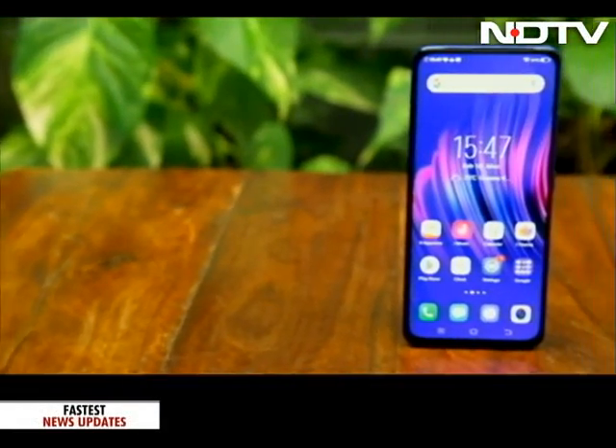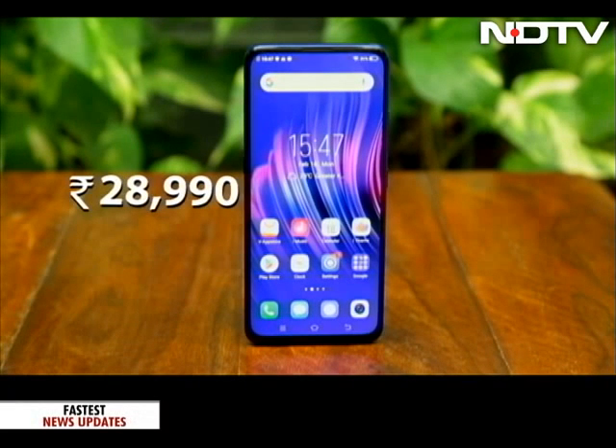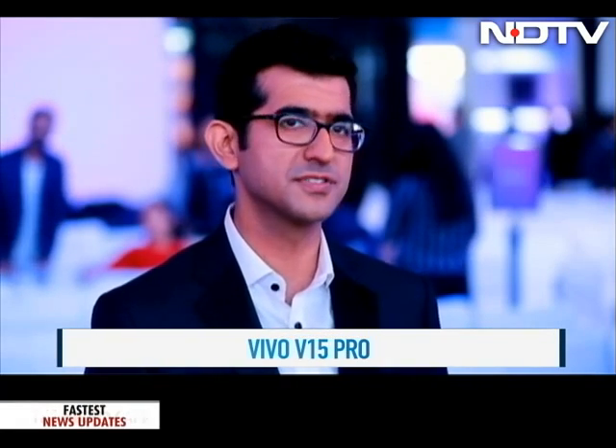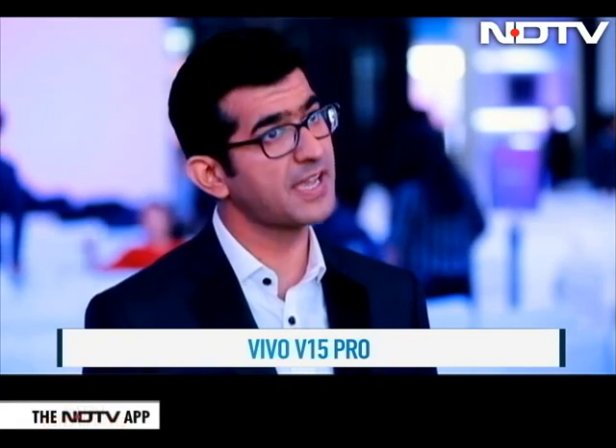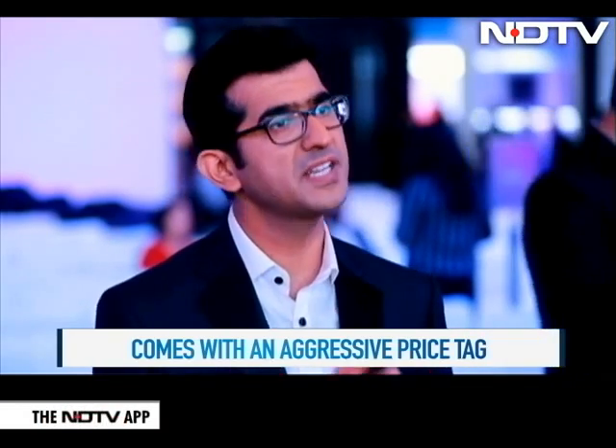Price is what makes this Vivo a pop star. The Vivo V15 Pro is priced at Rs 28,990 for 6GB RAM. From the company: when Vivo launched the Nex, the pop-up camera got rave reviews. With the V15 Pro, consumer feedback clearly pointed to wanting the pop-up camera in the V series — from the V9 to the V11 Pro and now the V15 Pro. The goal was to surprise consumers both with the product and the proposition, and at 28,990 the value is very sweet.